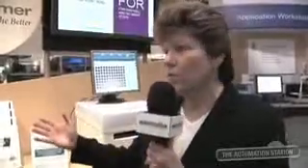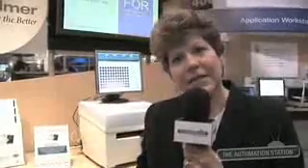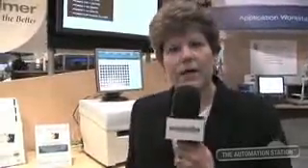With the Inspire platform, we've also launched a new programming platform, a new programming capability with a touch screen and new electronics, but really maintaining the same fundamental technology and modules that people have come to respect in our other platforms. The same Alpha technology available on Envision has been incorporated into the new Inspire Alpha. So we haven't compromised any performance even though we've been able to bring it into a more cost-effective platform.